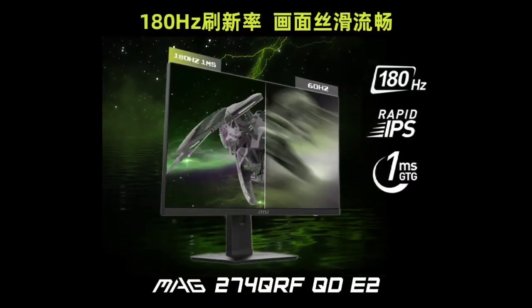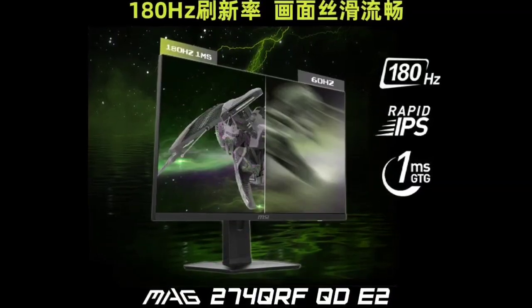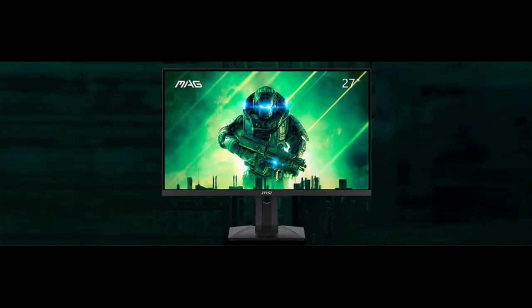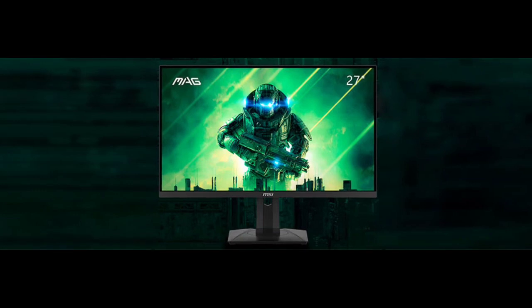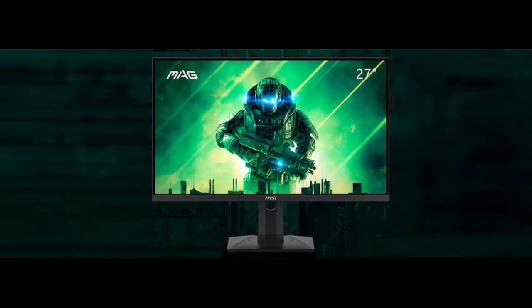The package comes with the monitor unit, power adapter, stand, bracket, DP cable, wall mount screws, USB upstream cable, and a manual warranty card. MSI also offers a 3-year warranty, ensuring reliability and customer satisfaction.